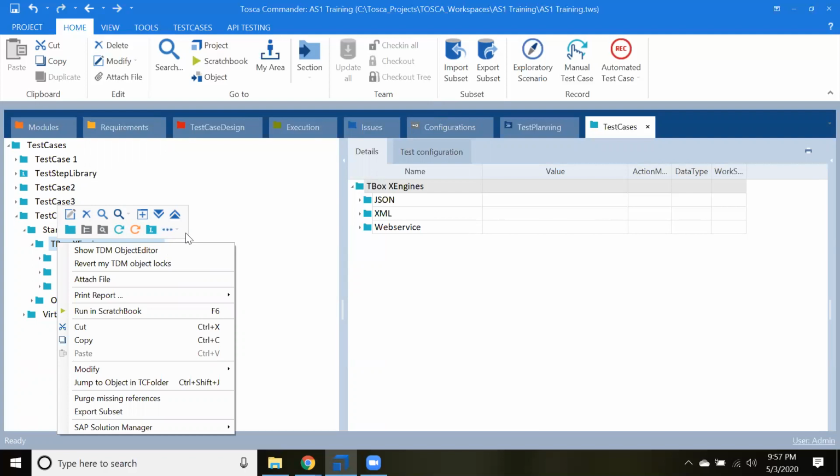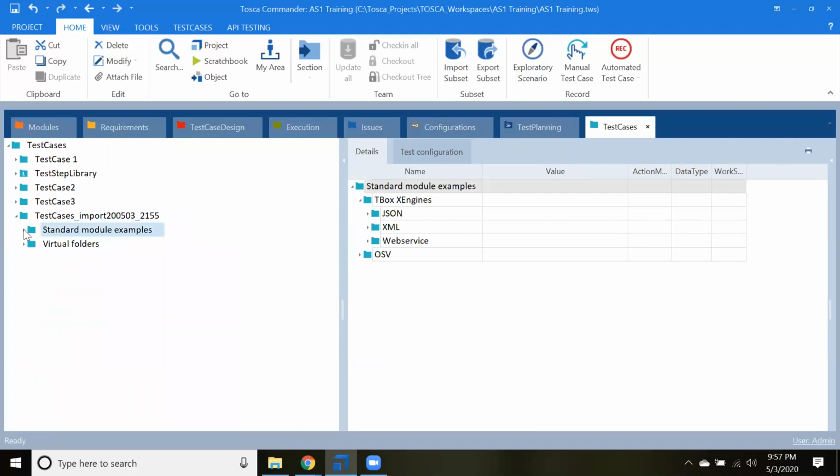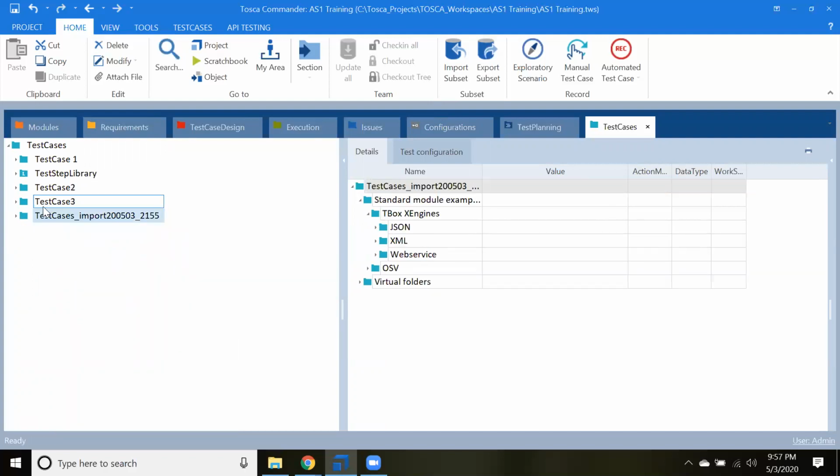So if there are some test cases someone has created, of course these test cases include modules also. If I import this, all the modules and everything related to it will be imported automatically. It will be fetched automatically and you will be able to see that. And libraries also, if they have any library, will get imported. So that was the one point.